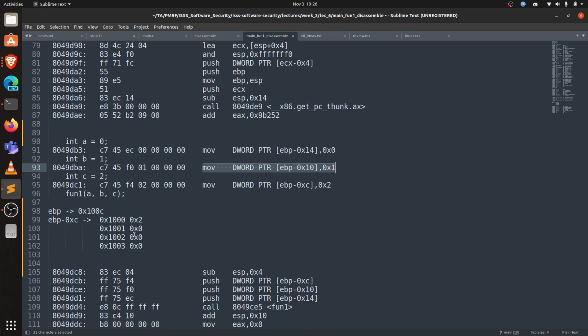Say initially, before I execute this move instruction, EBP minus 0xc, this was the third move instruction, the addresses held some values, say 2, 3, 4 and some other number 7. Before the instruction executes it will be something like this, but after it executes, it will be changed to 0x2, 0x0, 0x0, 0x0.